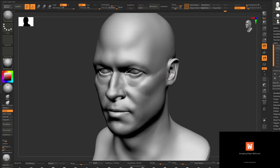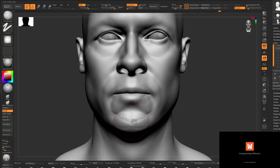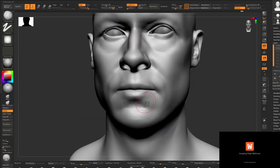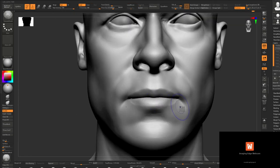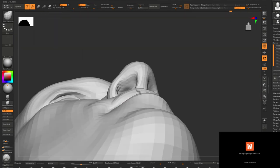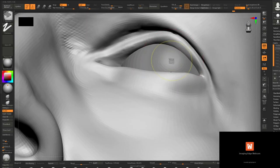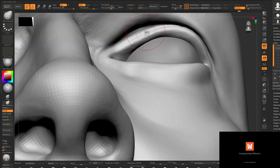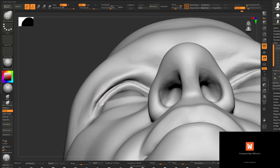Likeness in general is not an easy topic, to be honest with you guys. So you might have to take your time and be very patient with it and gather as much reference as you can. You can also use overlay images on top of your model to check proportions and so on. So just take the time. Learning a little bit of the anatomy of the face will be very helpful, especially for doing likeness, as you will have a better understanding of some muscles which are a little bit complicated.